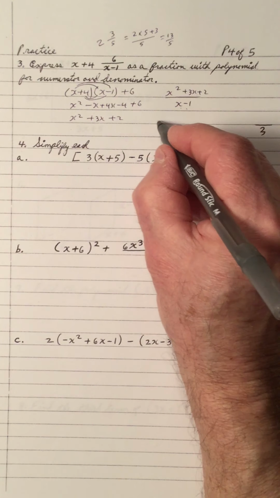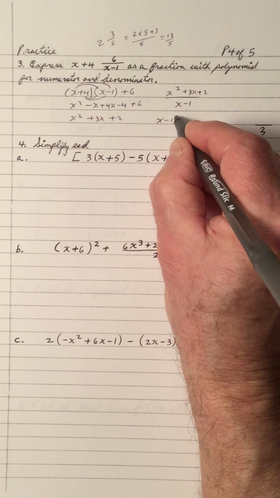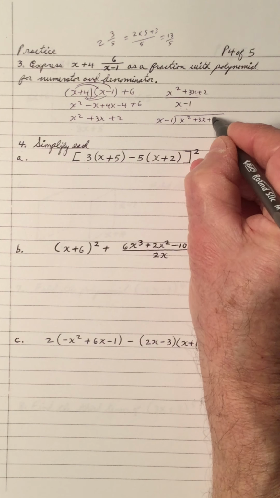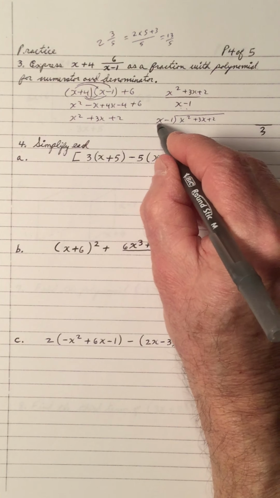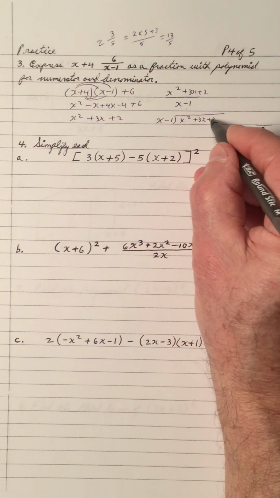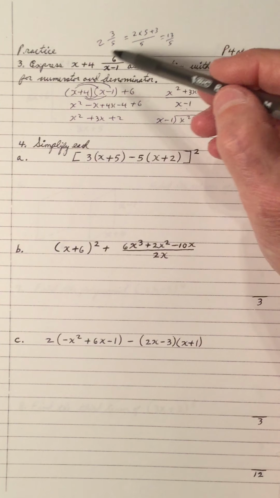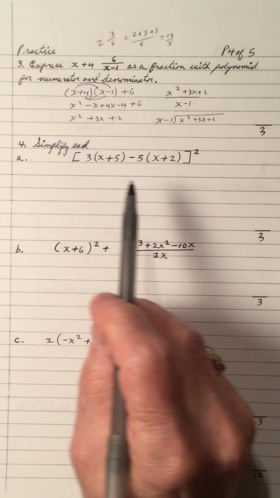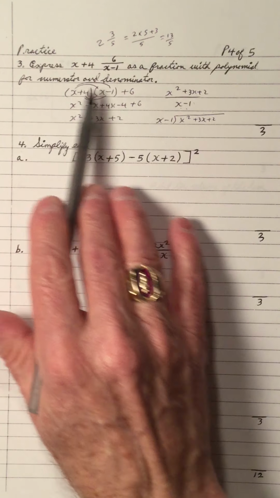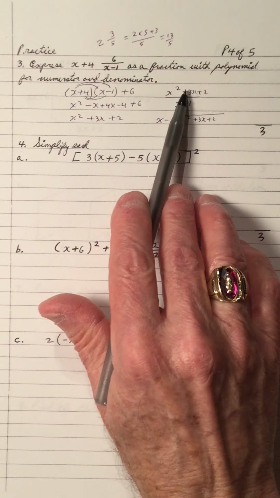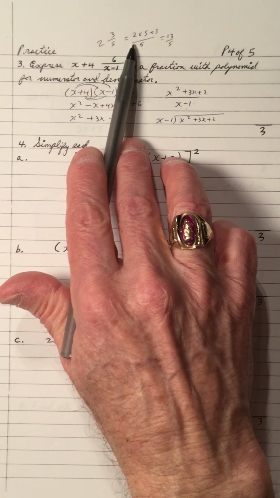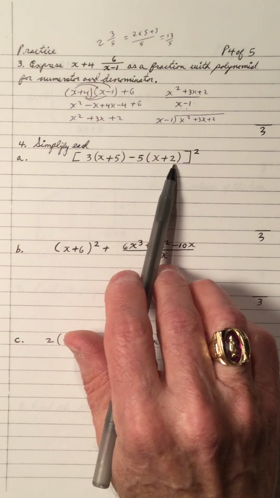Now, if you want to check, you can turn around and take that polynomial, x squared plus 3x plus 2. If you divide x minus 1 into this polynomial, you will get x plus 4 up here, and you will get a remainder of 6 on the bottom, if you wish to check it out. Let's continue, but I had to express it as a fraction, so there are the workings. So this polynomial over your denominator, same as up here. Just check it out.